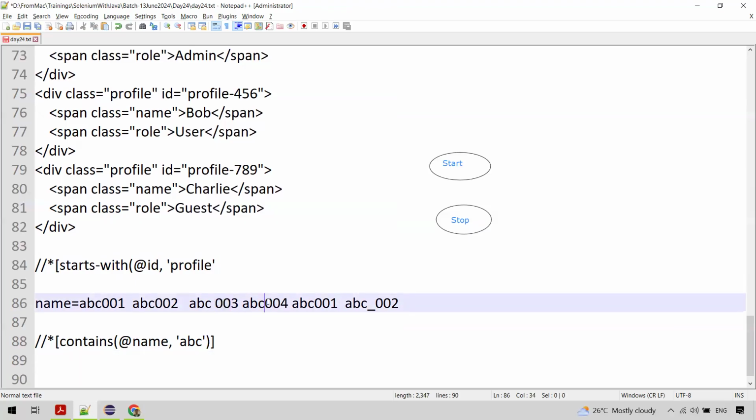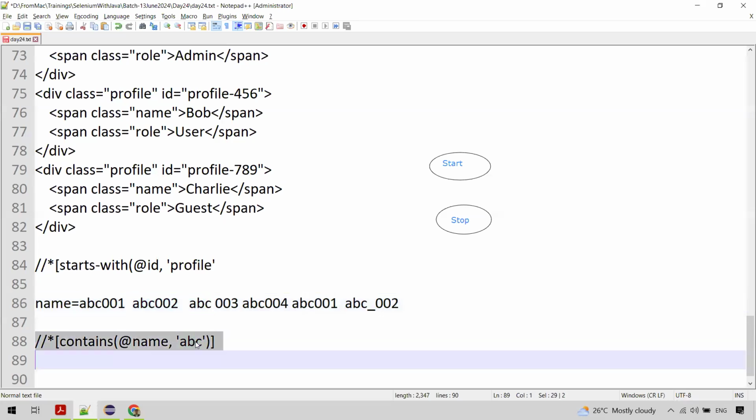I think 0, 0 is also common for all the attribute values, right? These can be the attribute values, or these attribute values might be changing like this. So you have to note down all the attribute values for that attribute that are frequently changing, and see whatever is common in all of them.